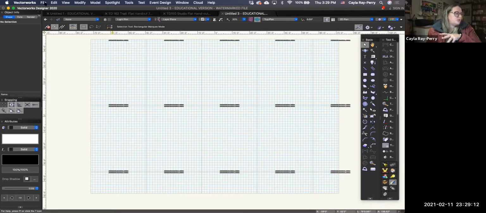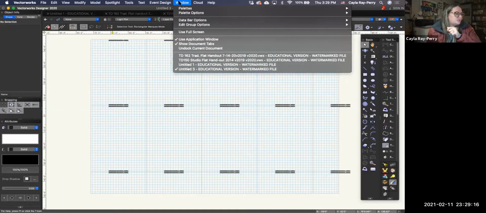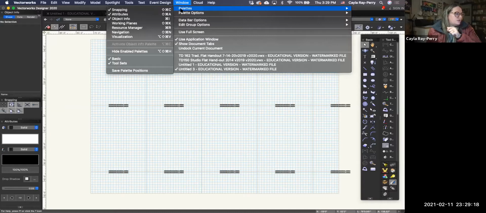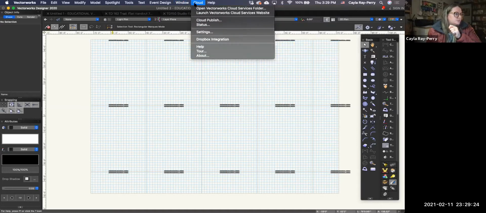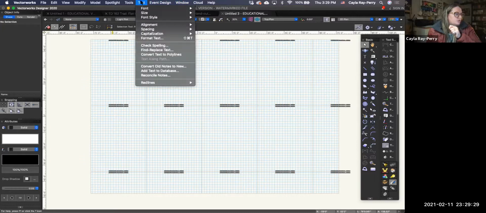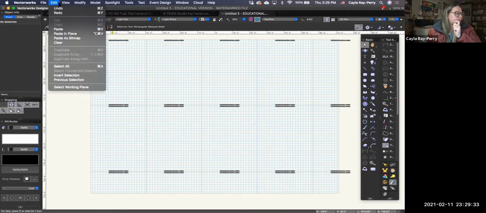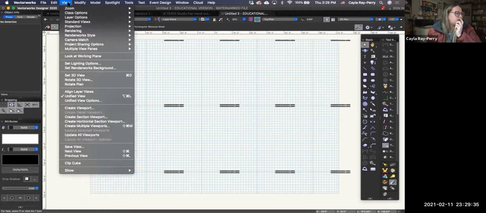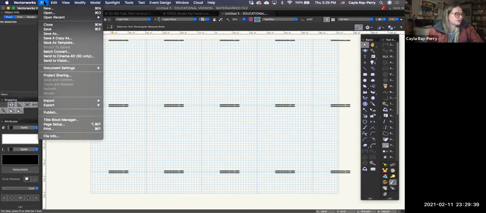So we can go, I think, window. We want to make sure that we're in the right workspace. Spotlight, we already are in it, but I'm trying to figure out how you can change it when the time comes to make sure that you are in Vectorworks Spotlight.